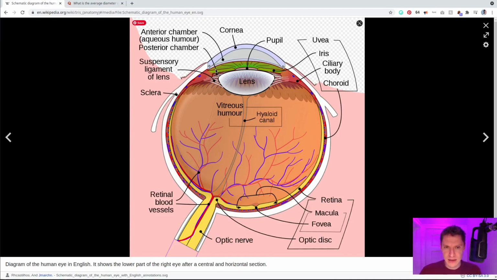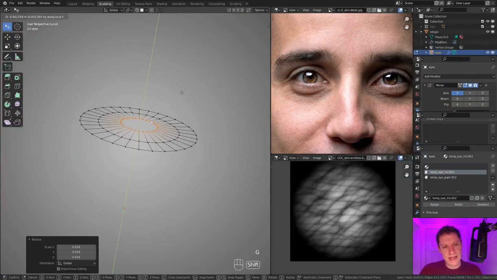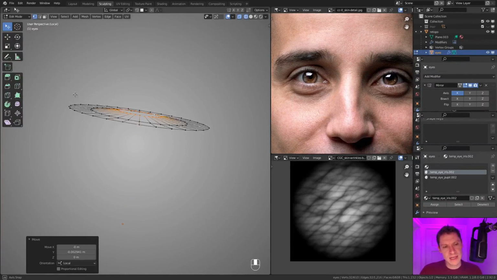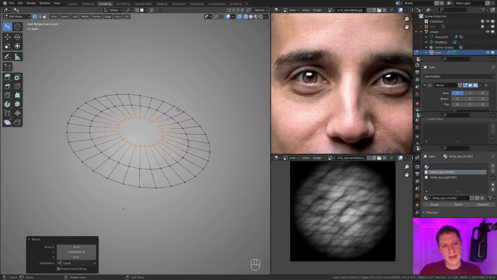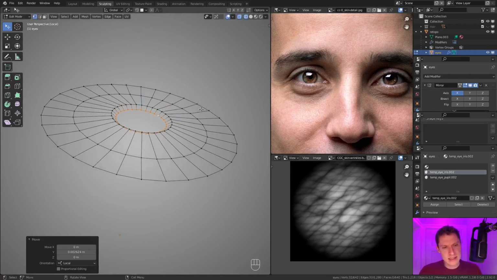And yes, it looks as if, based on this image, which is a drawing, so it's helpful, but maybe it's not perfect. It looks like the hole where the pupil is actually raises up, like a really shallow volcano almost. So let's implement that. So I want to hit G, Y, Y to move it slightly up so we get this kind of curve. And then we will E to extrude, making sure to stick to the local axes.